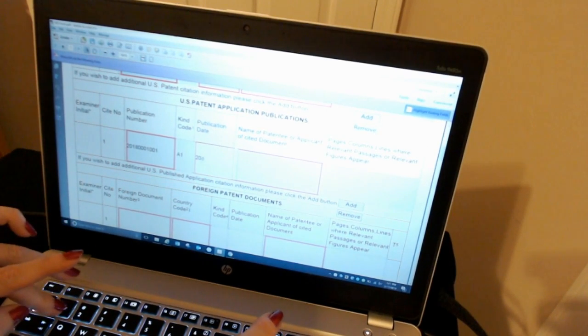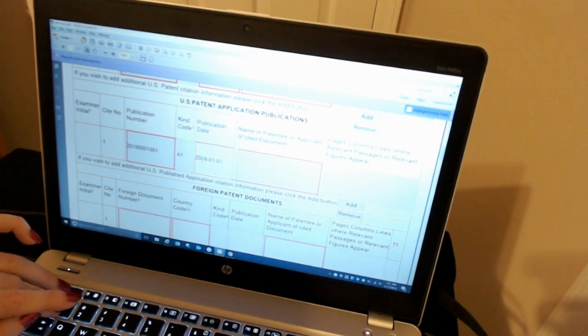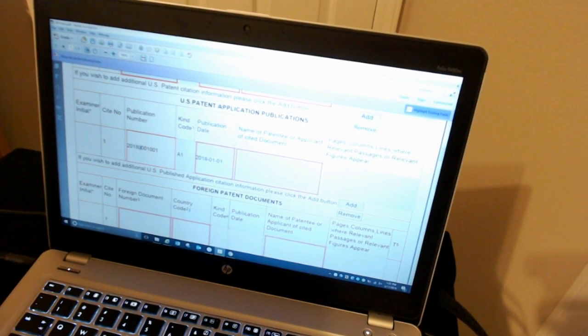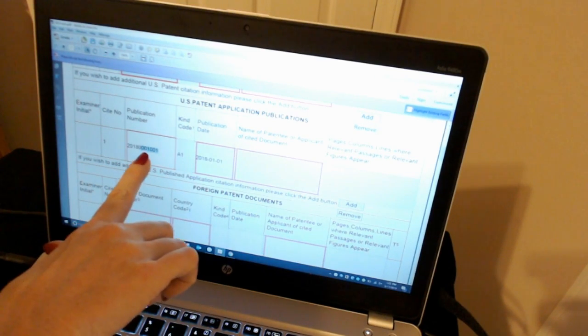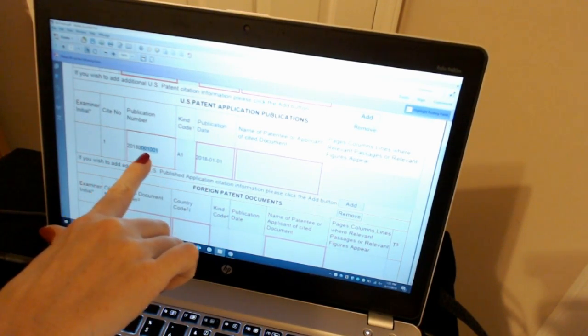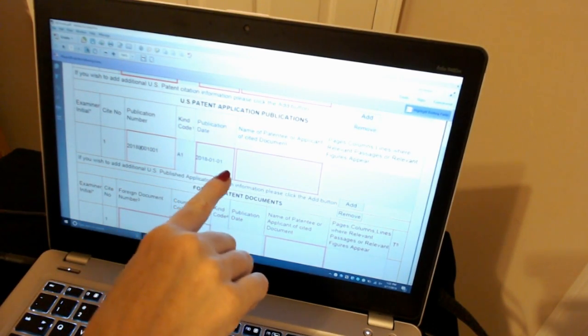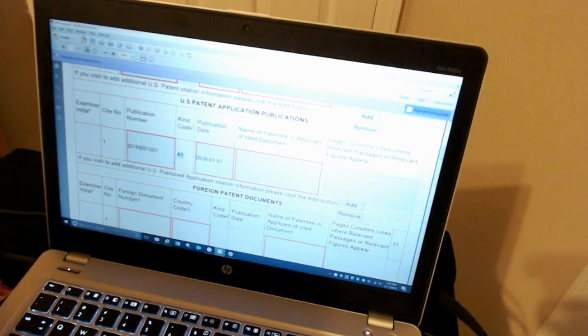I'm just going to say 2018-0101, which it probably was to have a number this low. Because see, this second half, so you have 2018, the second half is the number. That's the order in which it was published in the year 2018. And for a number that low, it probably was published on January 1st or somewhere close to that.